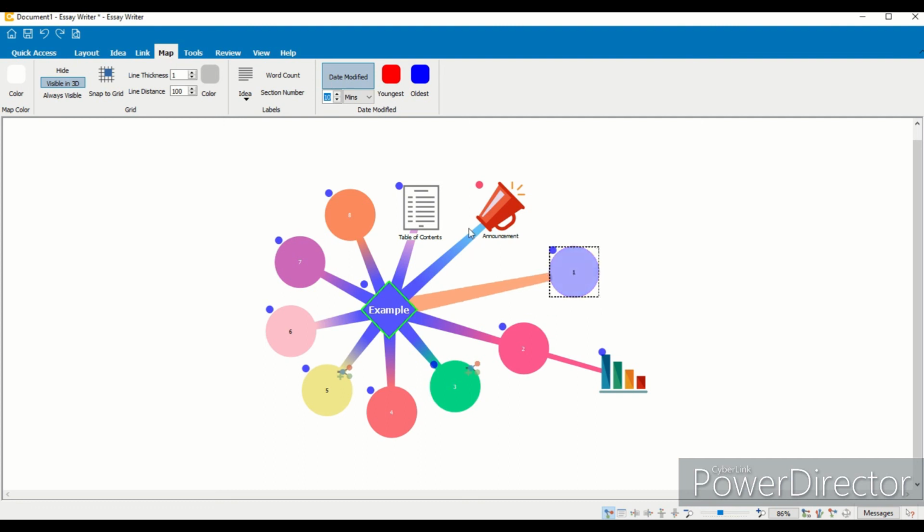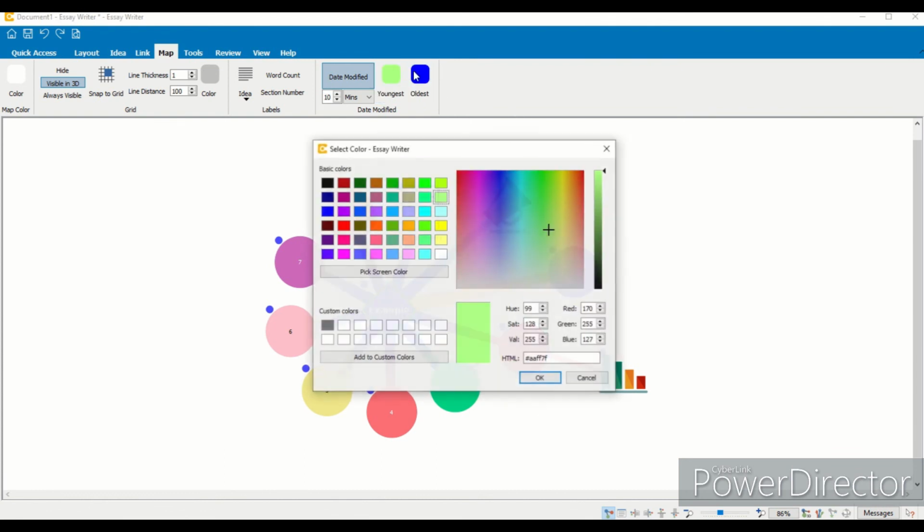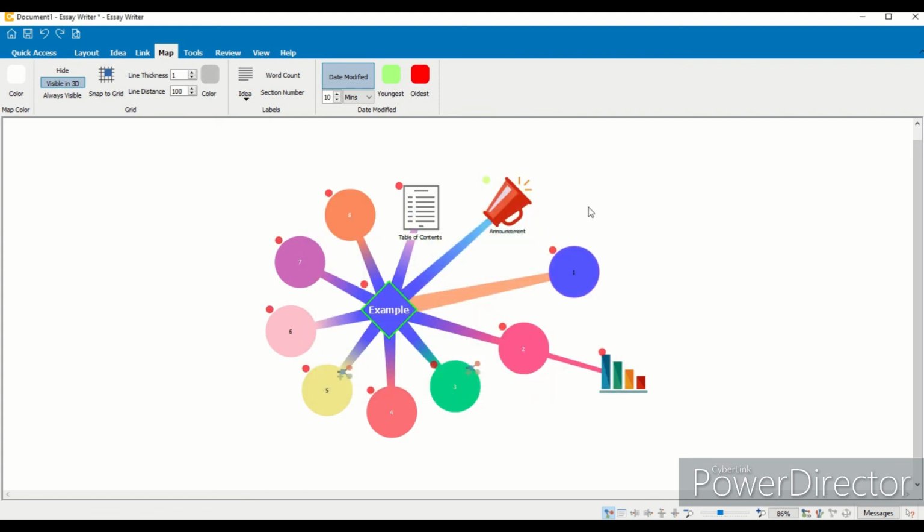Maybe because we've overridden that colour. Change that to green, might be more visual. And that can go red. Fab. So we can see what we've worked on and what we haven't so far. You can add it to days as well, so you can see exactly how far along it is and what you've worked on in days. Obviously it's very fresh, this map, so we have to work in our minutes, but days is really useful as well.